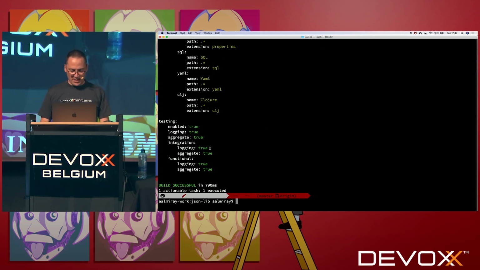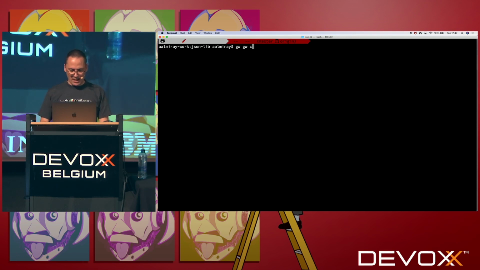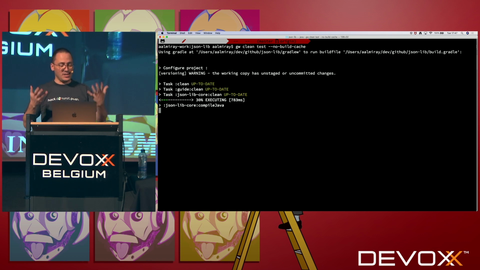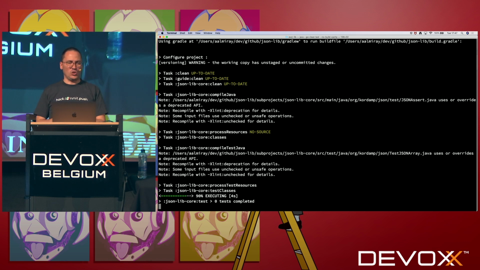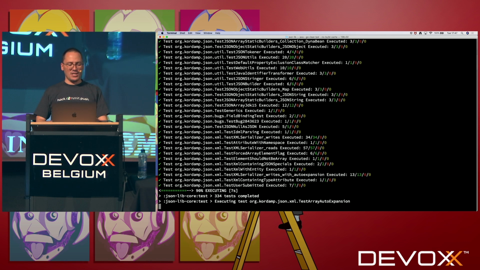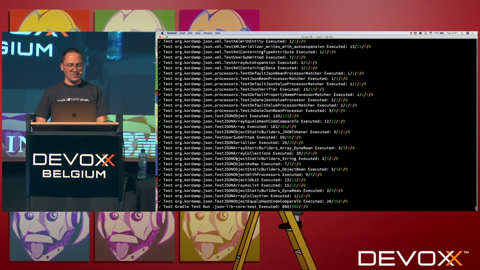And one more thing that we can do here, I think, let's do a clean. No, yeah, let's make sure that we run everything. We run test. Make sure that we are not running with the cache, because I always have local cache enabled to make my builds faster. So what I want to show now is another addition that this plugin does: it enriches the console with this test output.